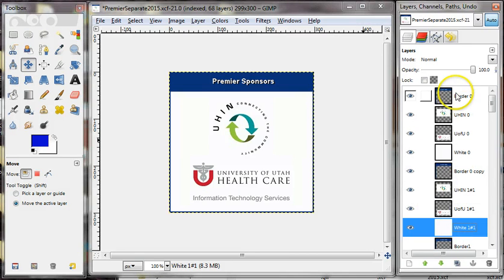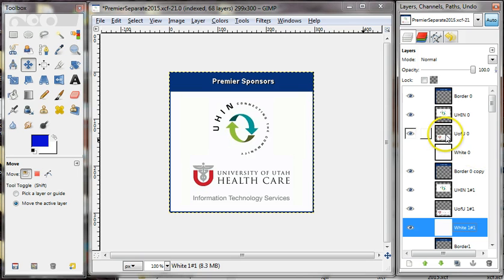Okay, so here are my 4 originals, and here are the 4 that I just duplicated. And this is how I reposition them. Again, there's lots of ways you could do this. So I'm going to hide the white in between for now. That's going to come into place when we merge these 4 onto their own page. But while I'm positioning that, this white layer will kind of get in the way.